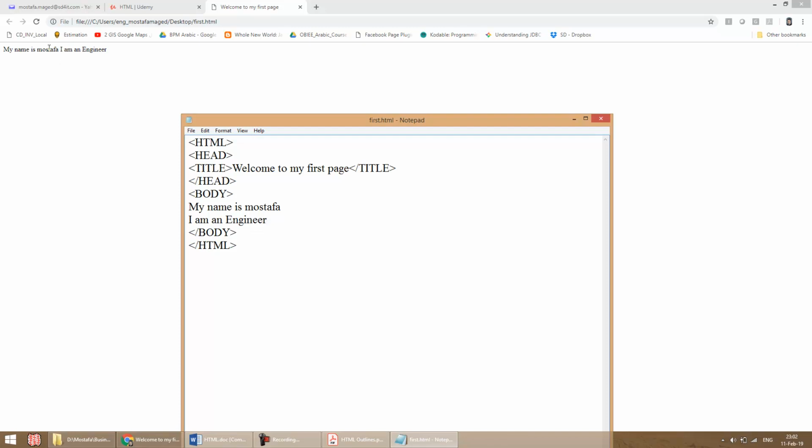Because it is so simple. HTML does not recognize your new line in Notepad. In order to create a new line, you must use a tag to create a new line. So in this case, our tag is named BR, break. Whenever you write BR, this means mark a new line. Now I'm going to save, return back to my browser window and refresh using F5. Now you have the new line written in a new line. This is what I requested to have.